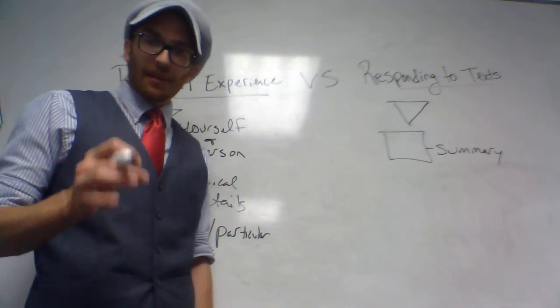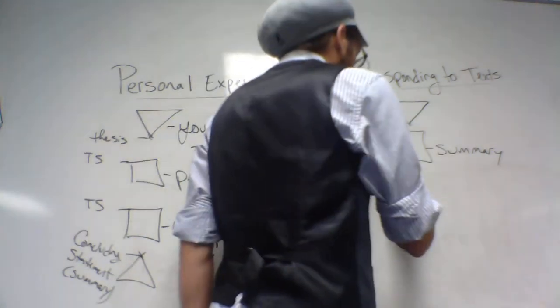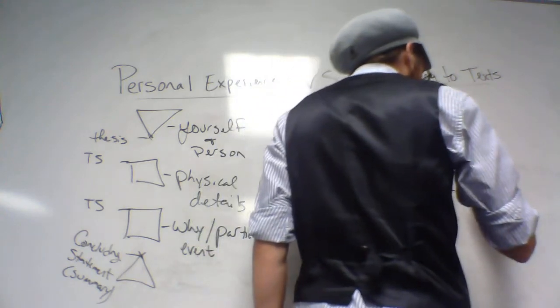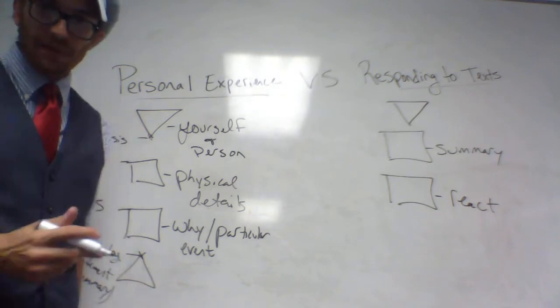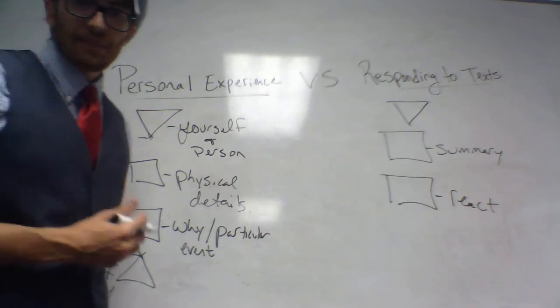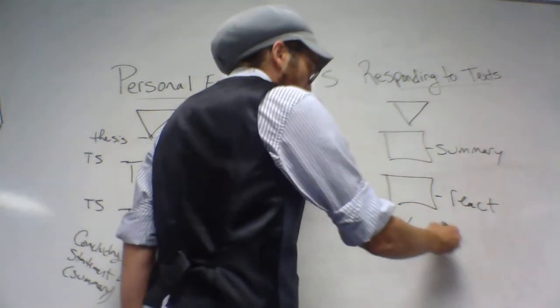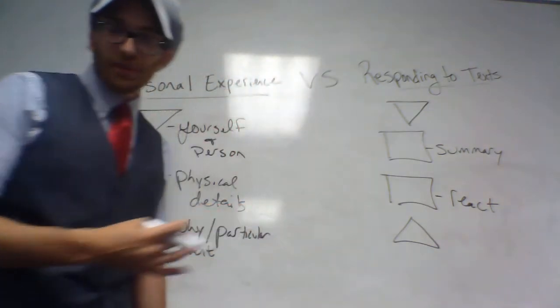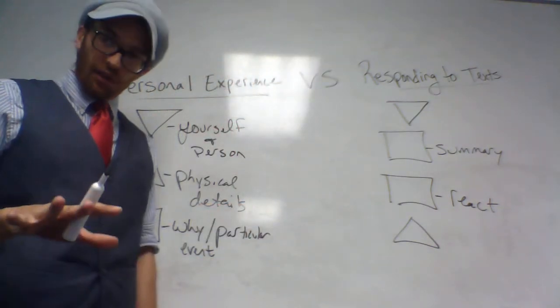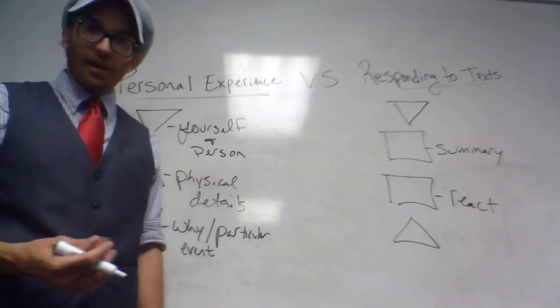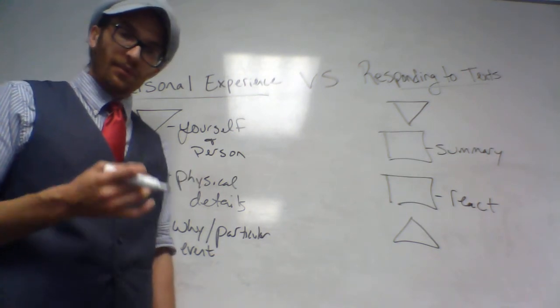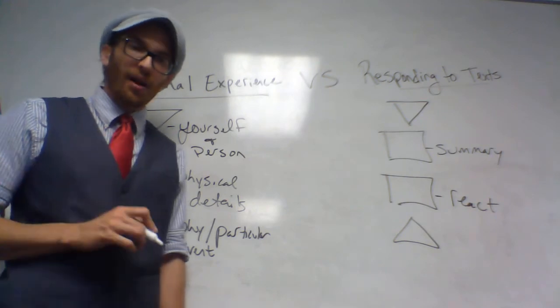But we cannot stop there. We have to also react to the text. This is crucial to responding to text, is offering some kind of reaction. And then also we could conclude this with 4 paragraphs as well. Could be more, depending on how much invention work gets done, but minimally 4 paragraphs would satisfy this prompt.